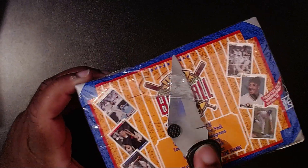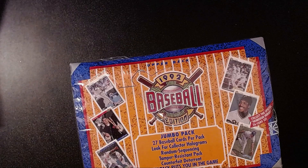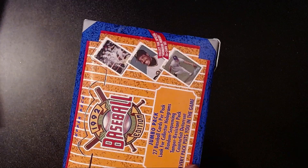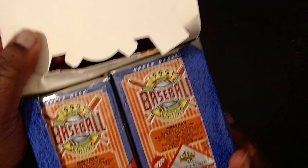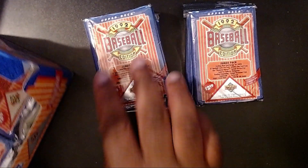I haven't received an autograph from one of these Upper Decks, and I've opened up hundreds of baseball packs back in the day and recently. But this is obviously the Junk Wax era where they printed millions of these cards - that's why they still have so many of them now. I believe I got this jumbo box for like $30 or $40 off eBay. I was going on a spending spree earlier this year, back in April and May. Nothing way over the top.